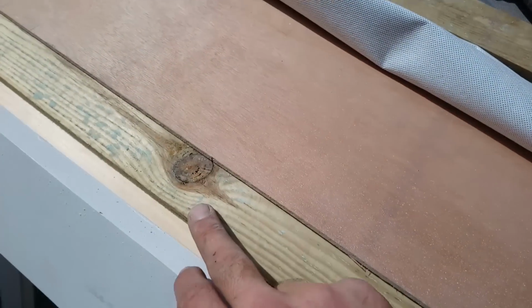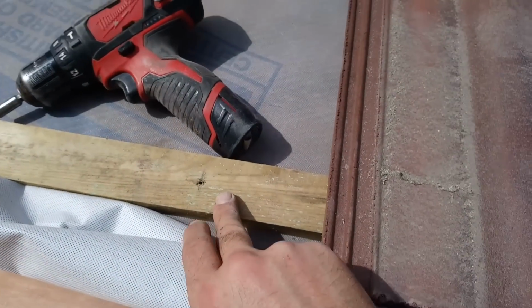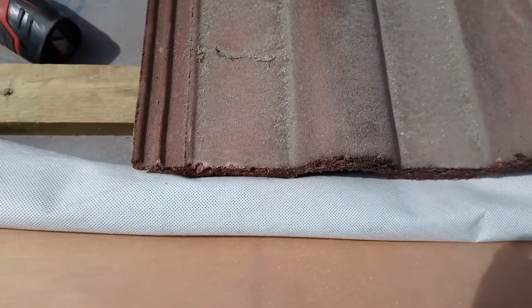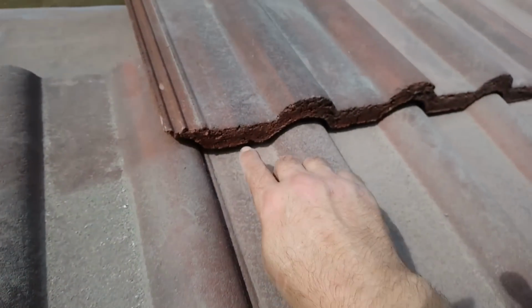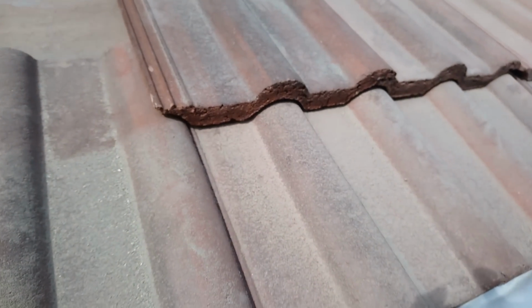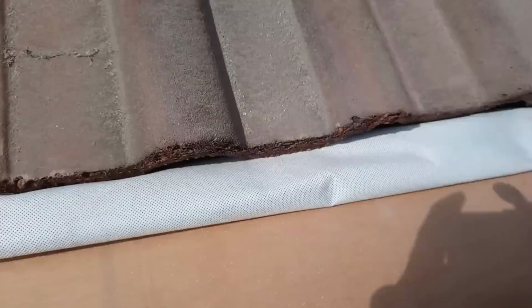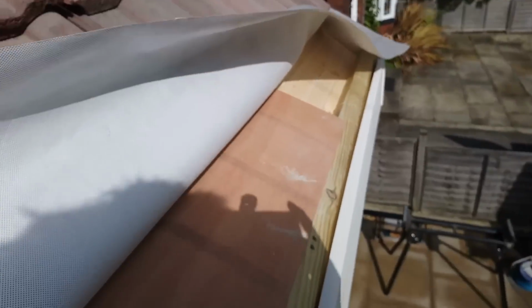This bottom batten's doubled up. These are just single. Because there's no tile sitting underneath this bottom edge, you end up with a gap like I've got there. These haven't got the tile under them, so I'll tack that in place.